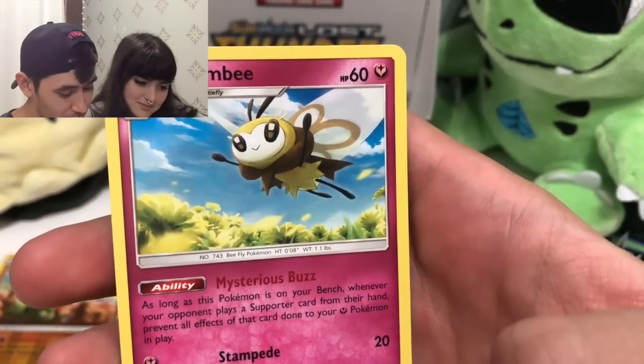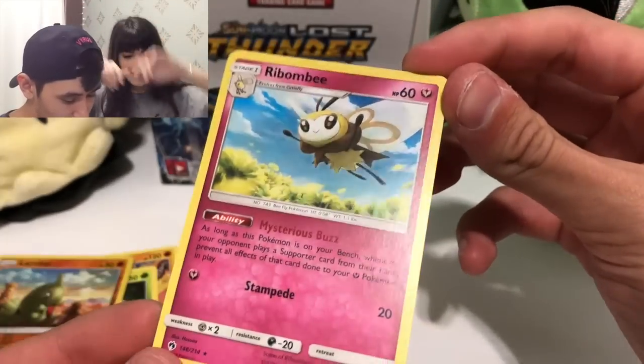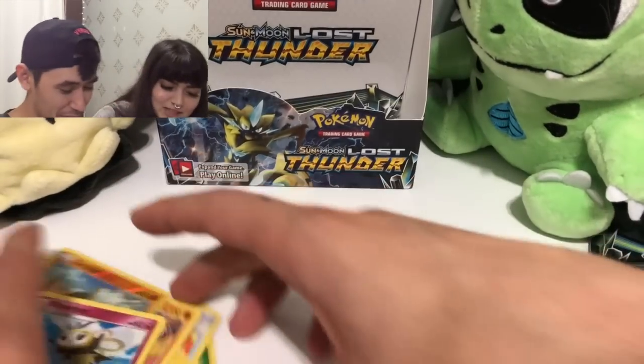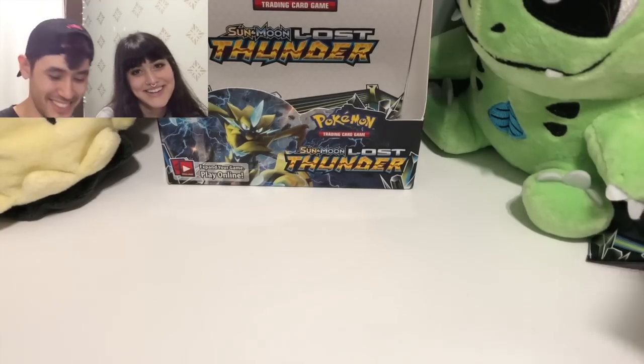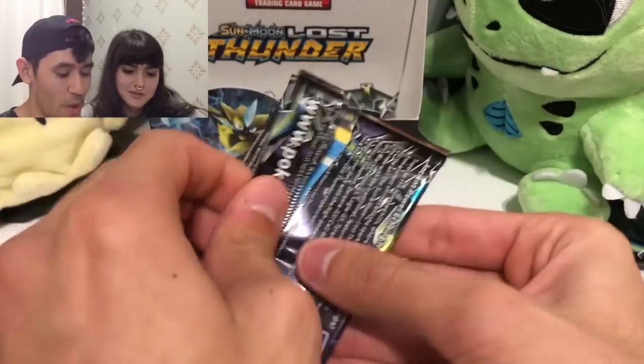Nothing. That's a GX. I like how he's like, That's a GX. See it? Oh, yeah. That's full art. The Rabombe GX. I think that GX would be a secret rare. Yeah, it's a Rabombe. What in the world? Oh, I must put those in the good pile. What in the world is going on?